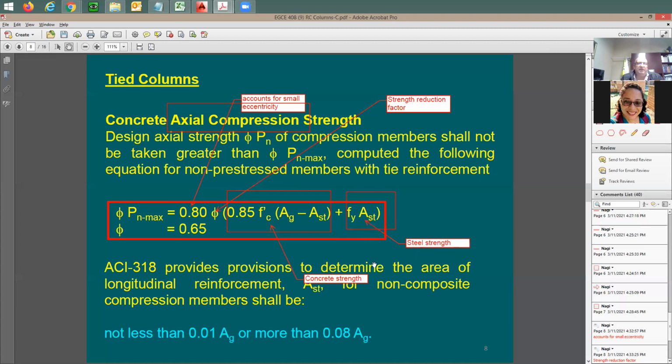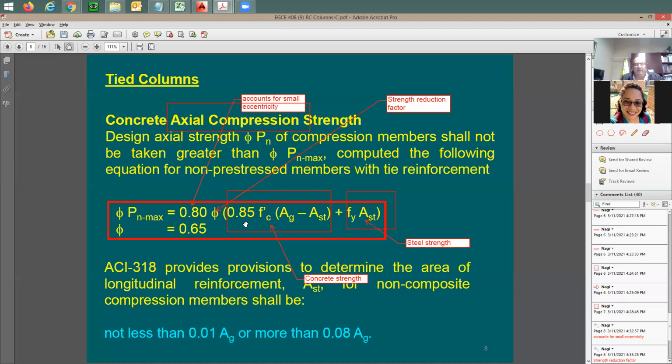It says here it is going to be equal to AST, which means the steel cross-section area, the vertical rebar, not the ties. It's going to be the vertical rebar cross-section area multiplied by the yield strength of this rebar, which means we assume that the steel is going to be yielding at the capacity point, and it will. And you don't need to back check this. This is going to be just taken as is. You say FY times AST, the cross-section area of the vertical steel.